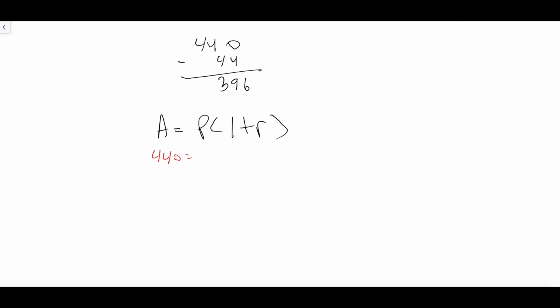Solve for P. So I'm going to go P, but I know this is a percent increase problem because the 10% tax made my number grow. It was increased by 10%. So I'm going to go 1 plus what's my increase? My increase is 10, which is secretly 110 right there. So then P times 1.10 equals 440.